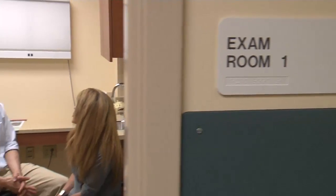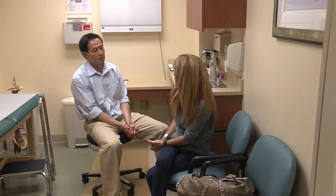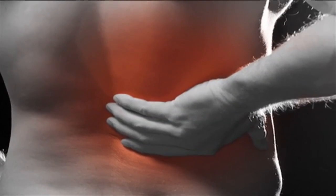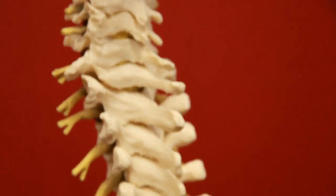There are limitations on where it can be used and who can get an artificial disc implant. There are a lot of patients who are interested in the replacements as opposed to fusion. Right now, it's only FDA approved for one level. Still, it's a first step in taking on troublesome back pain. For Lee Memorial Health System, I'm Amy Osher.